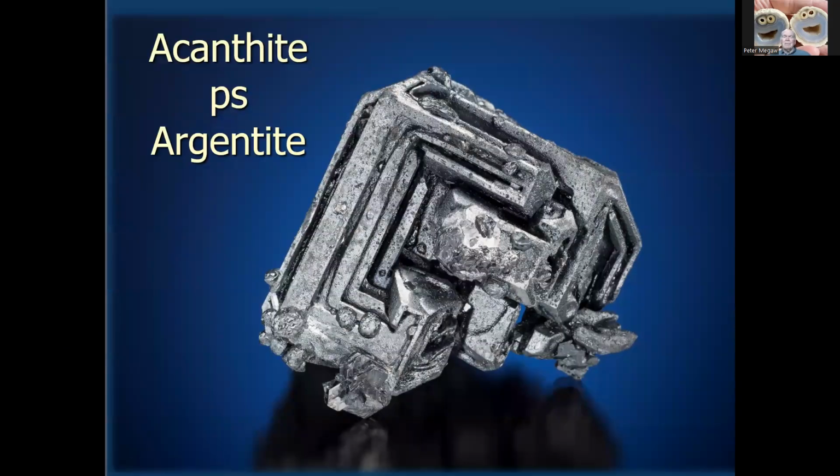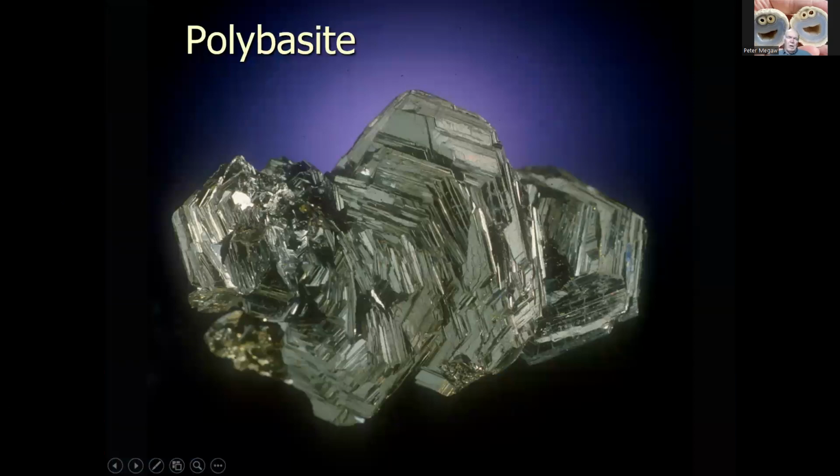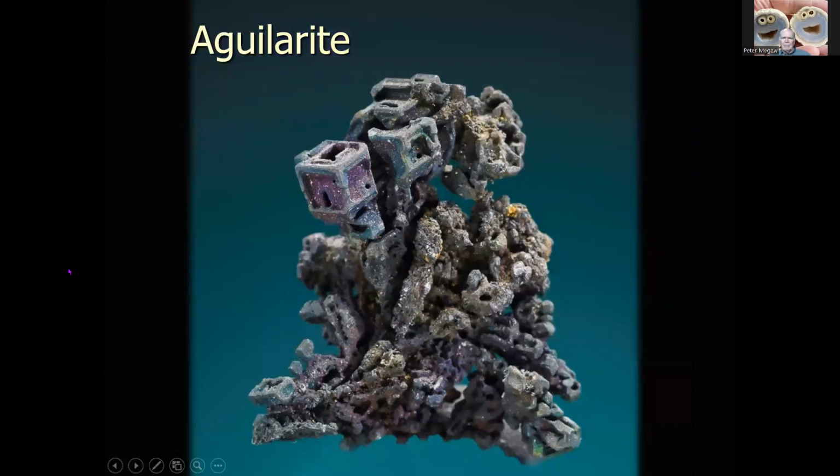But these are the deposits that have produced things like some of the world's, if not the world's best acanthites, pseudomorphic, paramorphic argentite. This specimen is a miniature. It's from Fresnillo. Polybasites, Guanajuato, Fresnillo, Las Chispas, some of the world's best. Again, this one is a miniature. Aguilarite, for which Mexico is the type locality. So you know the formula for acanthite, and you substitute some of the silver with selenium, that's what gives you aguilarite. Type locality is Guanajuato, and this is a specimen from that locality.